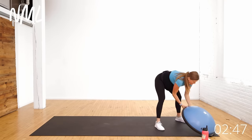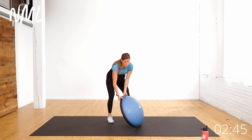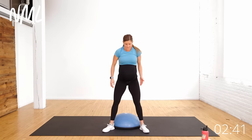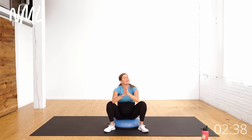I'm going to bring my stepper bench back into play. You could grab a yoga block or that bottom staircase stair. And we're just going to drop down to that nice seated position right here. Hands are going to come to my inner thighs. I'm just going to breathe. You can bring your hands to baby.